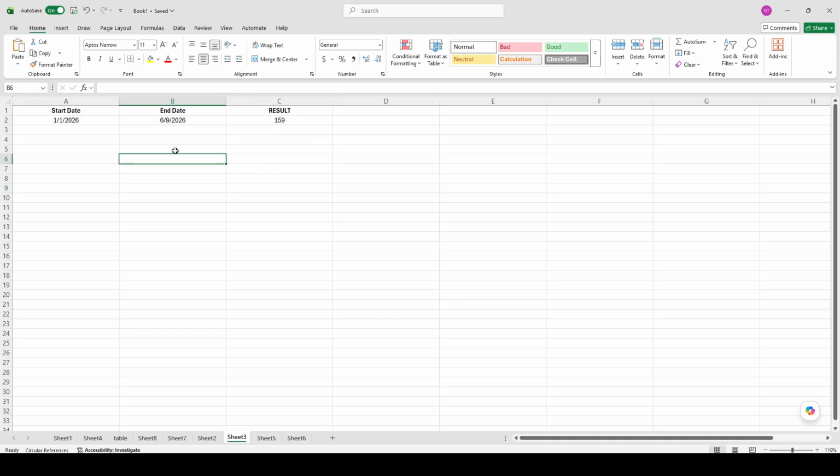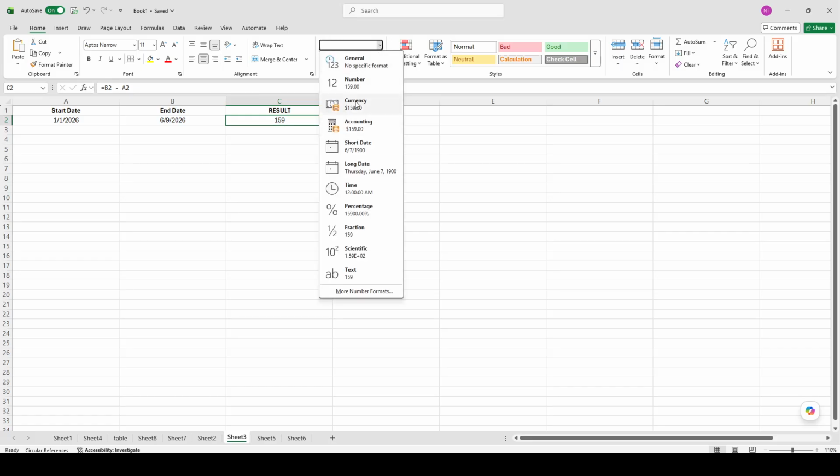directly. If your result does not look right, check the formatting of your cells. Sometimes Excel may display a date instead of a number, depending on the cell format. If that happens, select cell C2 and change the format to general or number, so the total day count is shown clearly. If the dates are reversed, Excel will return a negative number, which simply means the second date comes before the first one. That is the full process.